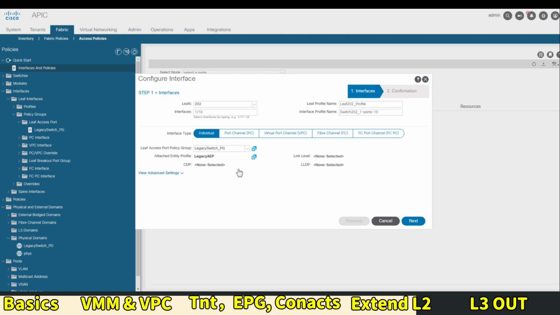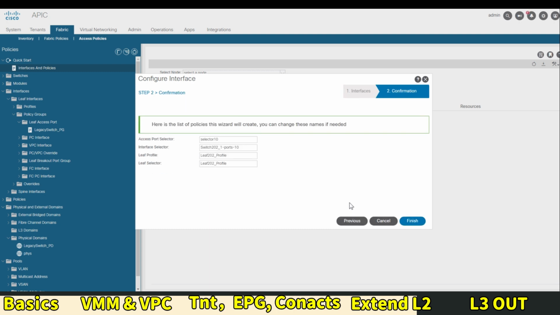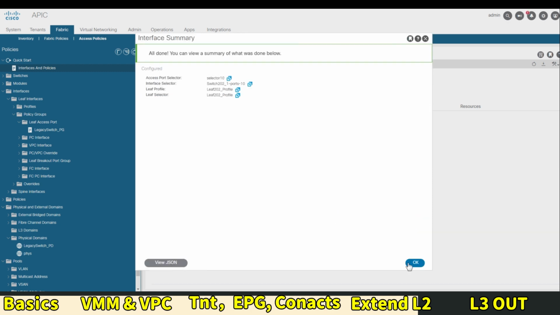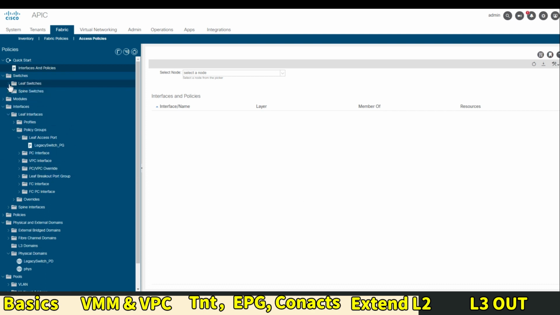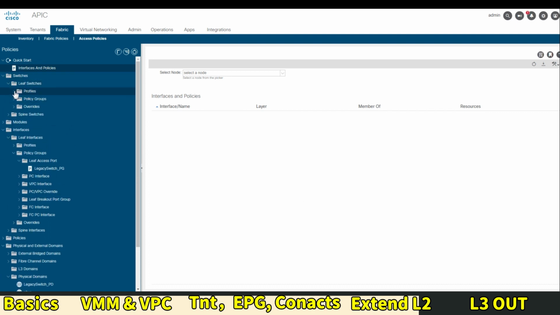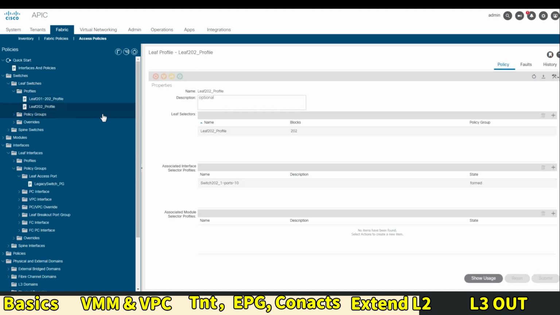Click next, and finish. Okay. And in the other switch, a profile is created for leaf switch 202 and the port number is 1/10.